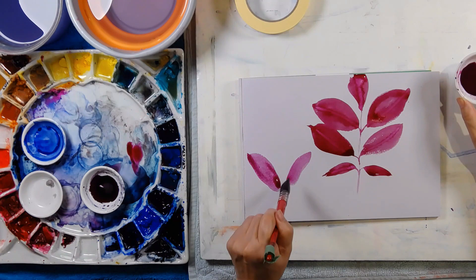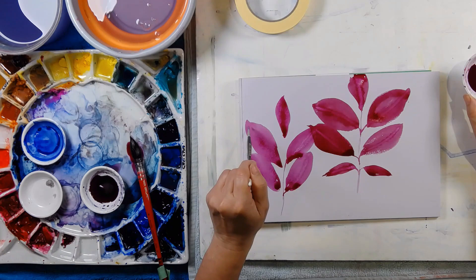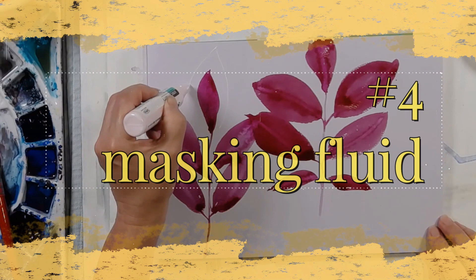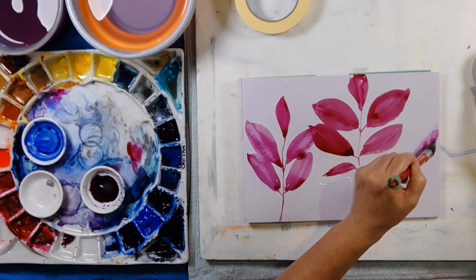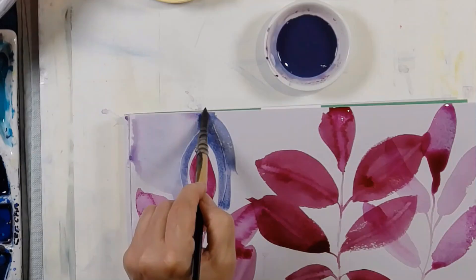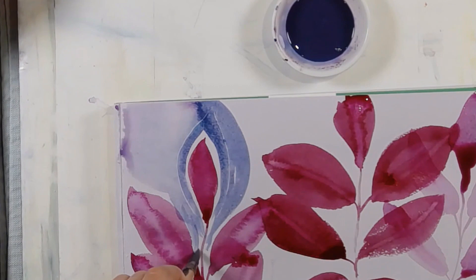I'm now painting with a more watery wash because I want to see whether the paper handles it just the same. Masking fluid is a great test for any watercolor paper — see how it glides on, and more importantly, how does it remove? This is the Holbein masking fluid pen — it's awesome. I'm going to paint over the masking fluid so that when it's dry I can test whether removing it takes any of the surface of the paper with it.